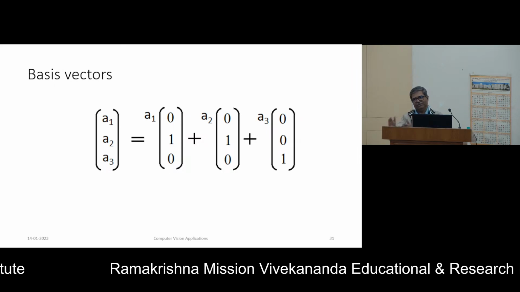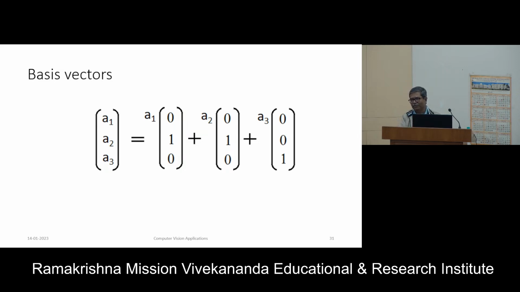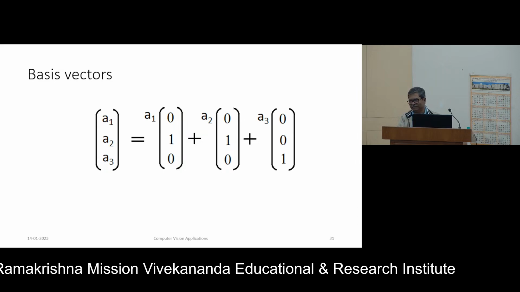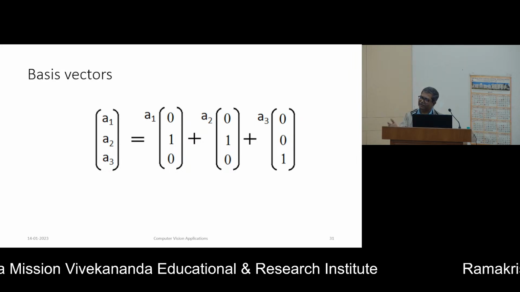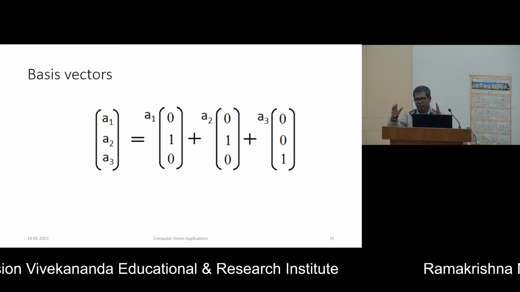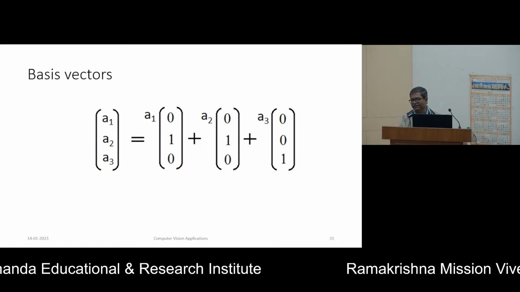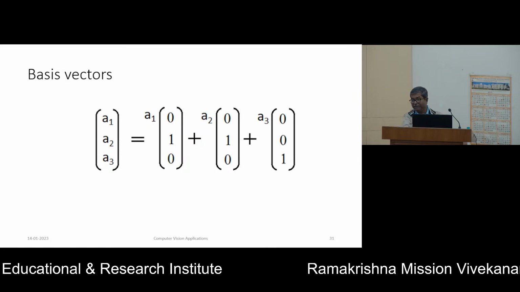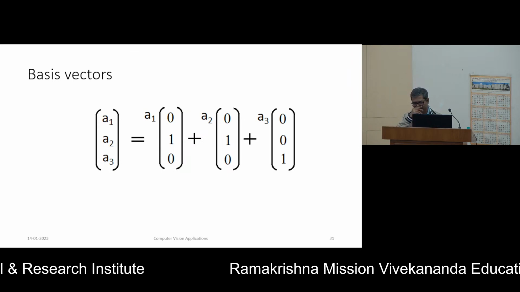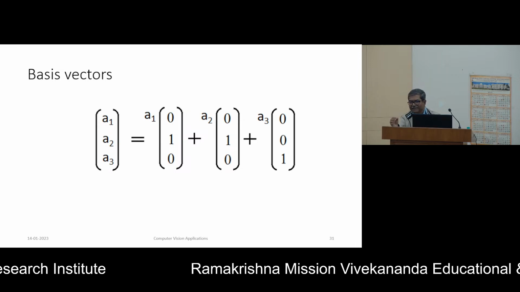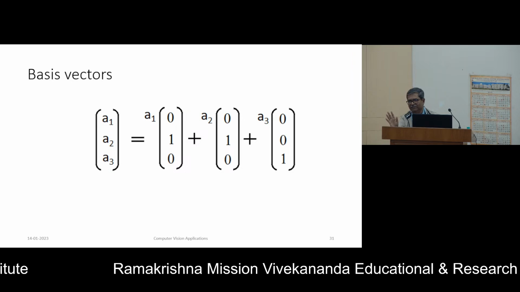Addition of each of the basis vectors scaled by some real number, if I put together, we will get the vector. So given a set of basis vectors which defines the whole domain, so a 3-dimensional space is defined by these basis vectors, we can represent any point there by a linear combination of these basis vectors.